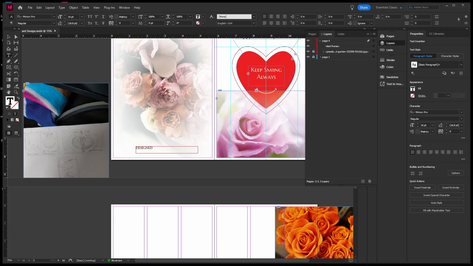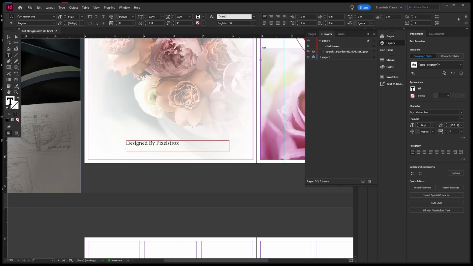Designed by Pixel Strokes. Okay, here I want to use the double spacing here.